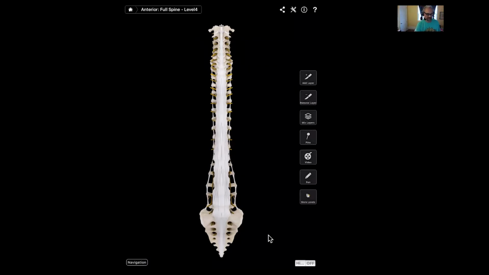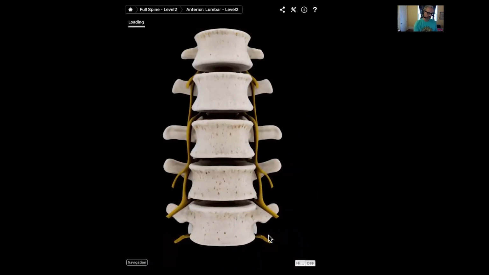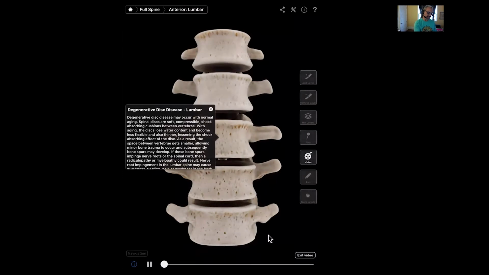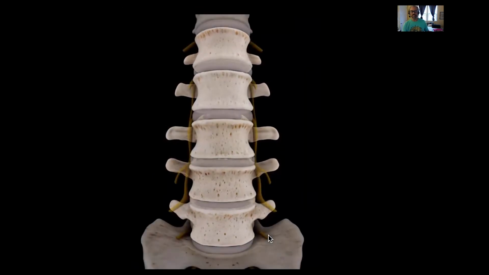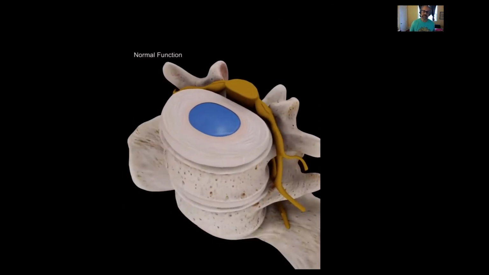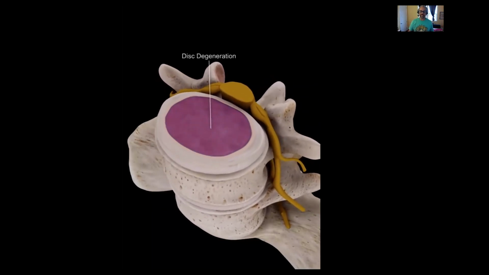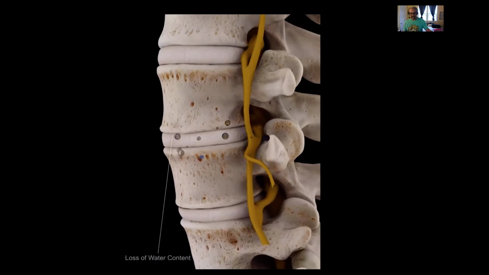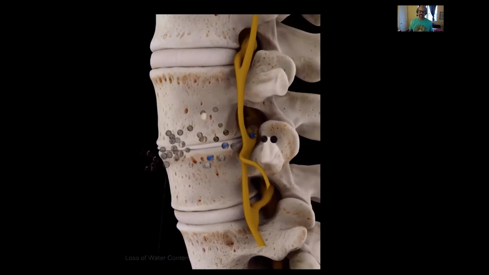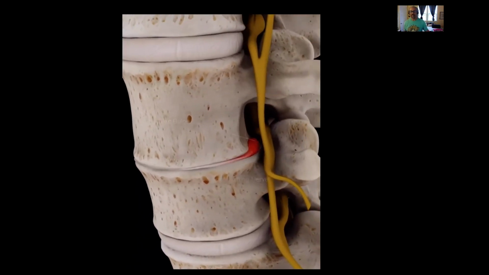These specialized ones also have some video included. So we can look at degenerative disc disease in the lumbar spine, and it's going to give a little description, but then show a visualization for the nucleus in the center of the disc and how it can wear through these layers of cartilage, eventually losing the fluid, the water basically that's in the center of the disc, and also losing the disc height so that bone starts to run into bone, and it's going to respond by creating bone spurs.